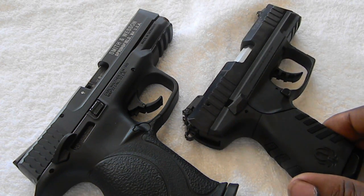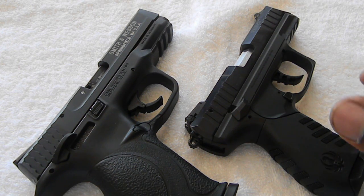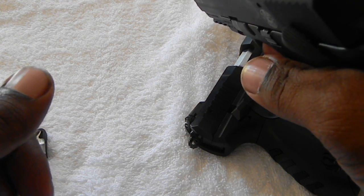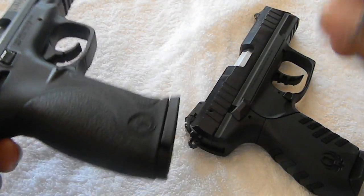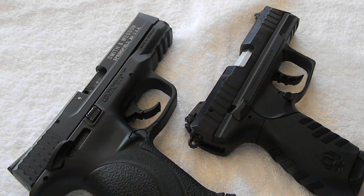All right. Now, the magazine disconnect, or the safety on this one, when you engage the safety, let me take this magazine out and make sure there's nothing in there. There it is. When you engage the safety on here, you just can't pull the trigger on this one. I like that because it lets me know, if not that I'm using this for concealed carry, but if I were to use a safety, I like it for the fact that once I hit it, I can't pull it. Automatically it clicks in my brain, at least, that the safety's on, and let me disengage it.